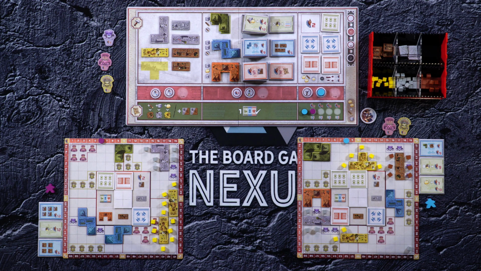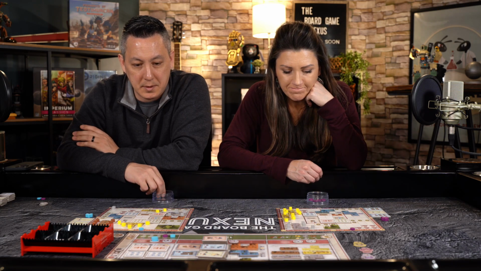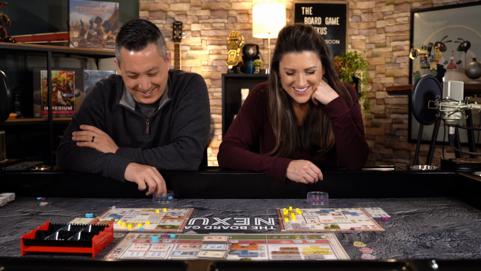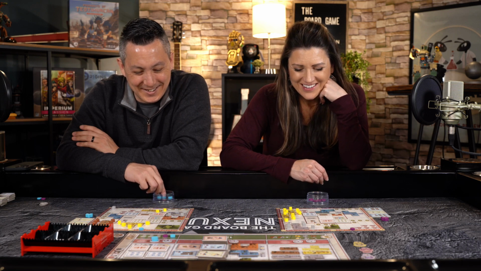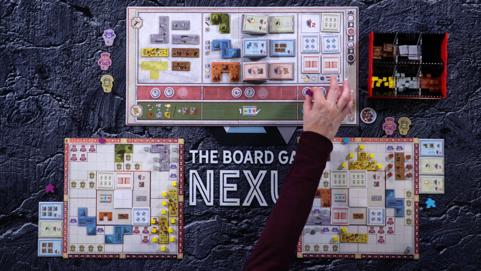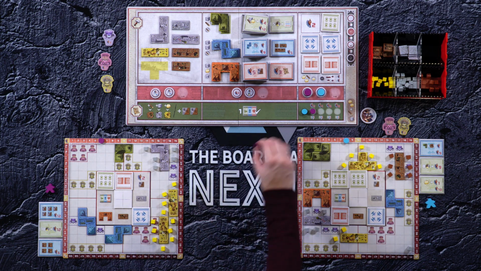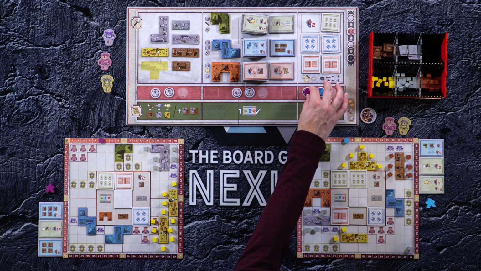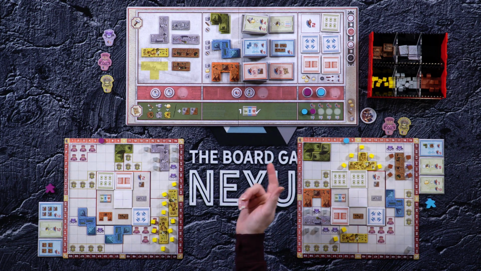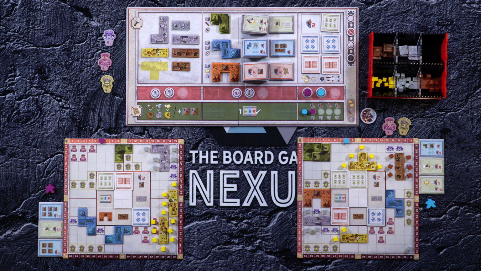I kind of wanted to build a pyramid tile as well. But I don't know. My guy's over here. Okay, well, let's see how this goes. So I'll cover this up. And actually, I guess I'll put 2 on there, for a total of 3 power. And it is a build action, so I can build something afterwards. Yeah. I can do that now.